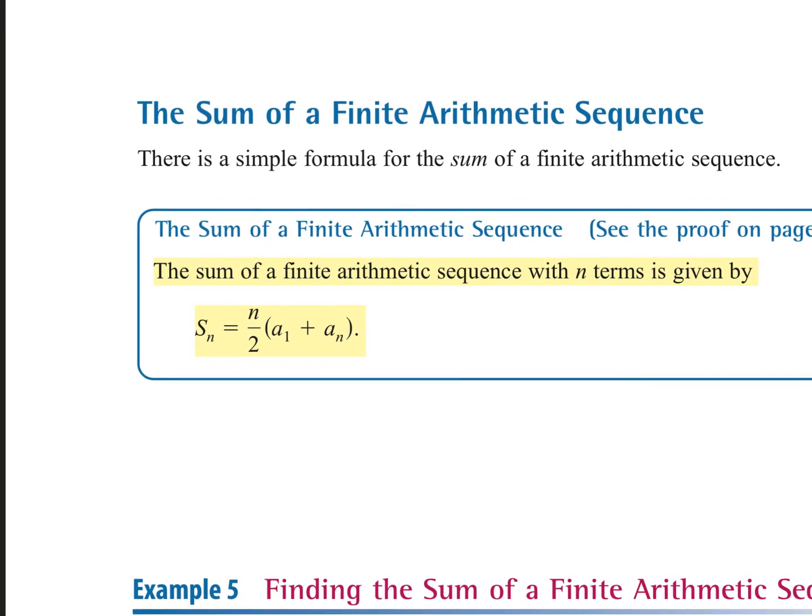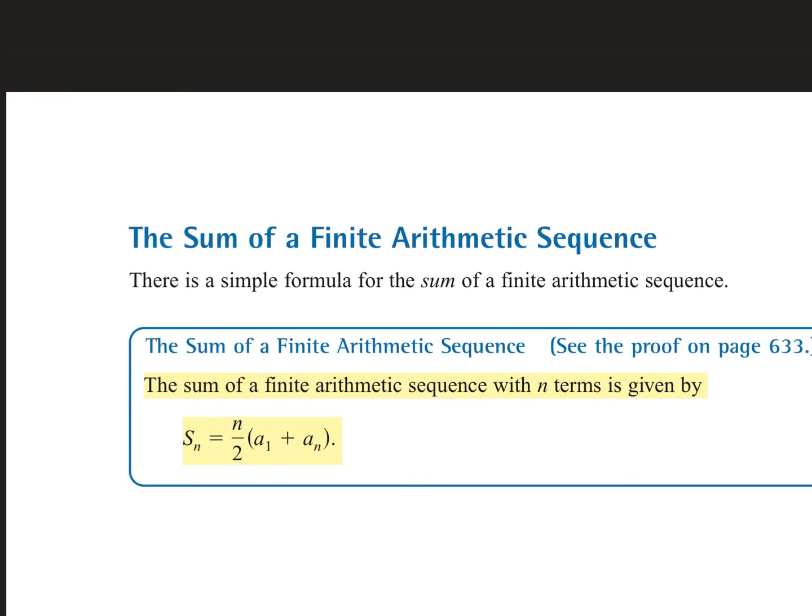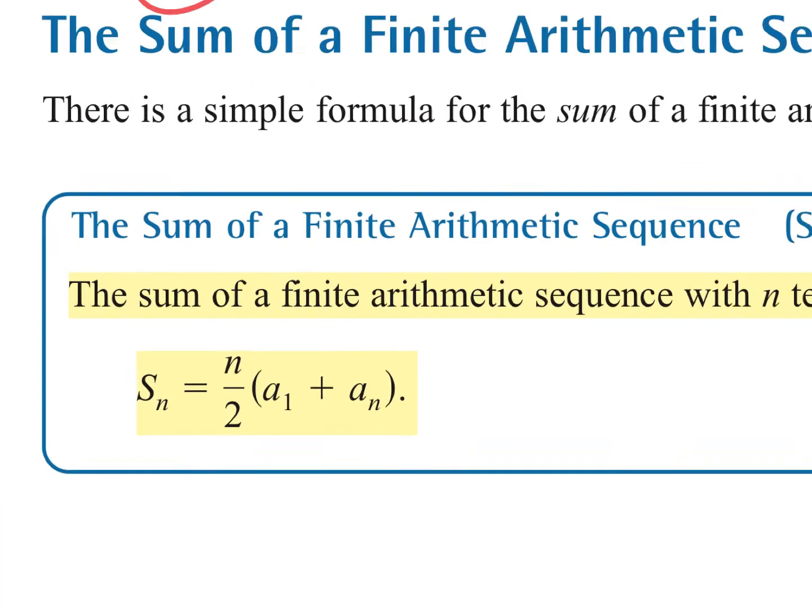We're talking here about the sum of a finite arithmetic sequence. Guys, you will not be given any of these formulas. You need to know them. What does the word sum mean? Addition, thank you. Finite means there's a beginning and a what? And an end. Arithmetic means we're adding or subtracting, same thing every time. Agreed? Okay, so here's my formula.